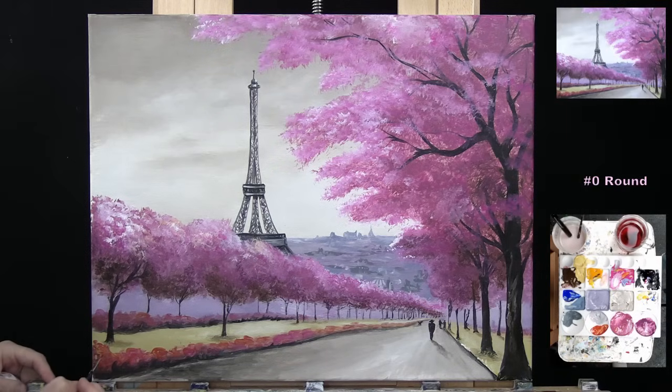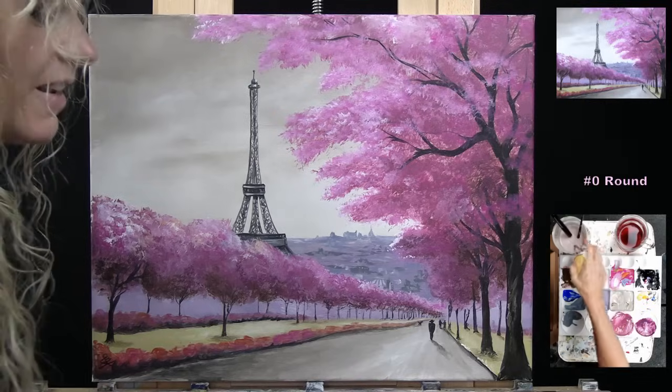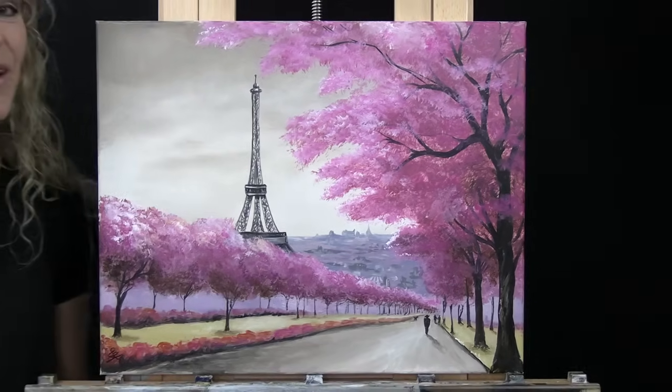I like to sign mine with my initials, but you can sign yours however you want. You can use your full name, you can make up a fun symbol, you can sign it on the back, you can hide it in the painting. Whatever you want to do for your signature is totally up to you because it's your painting and you get to make those decisions all on your own.